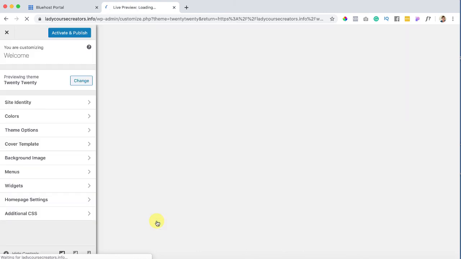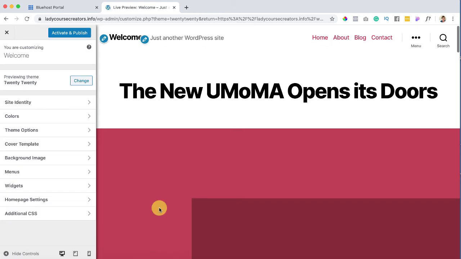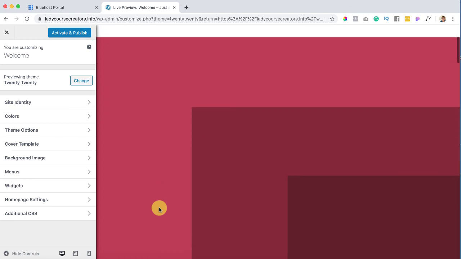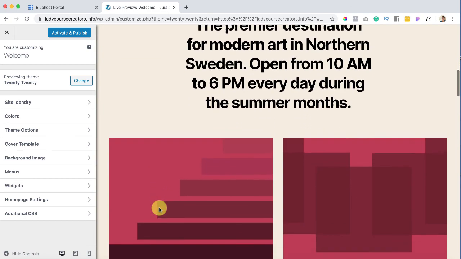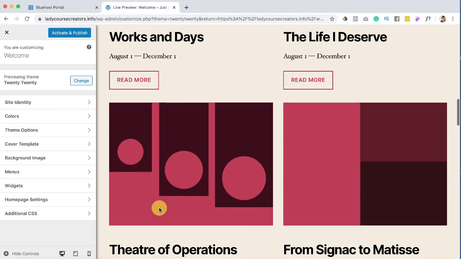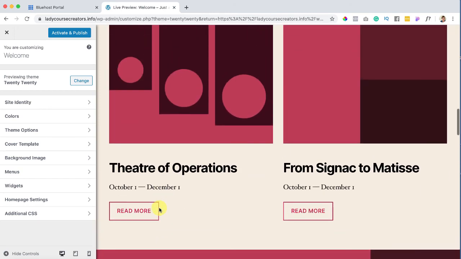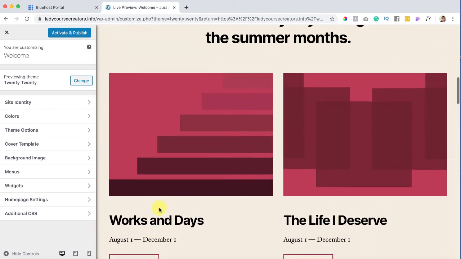Typically, they're not the most exciting in terms of design, and that's fine. We don't need it because we're going to be building out our own. But what a theme does is it really gives you a head start in how your site looks and the design.